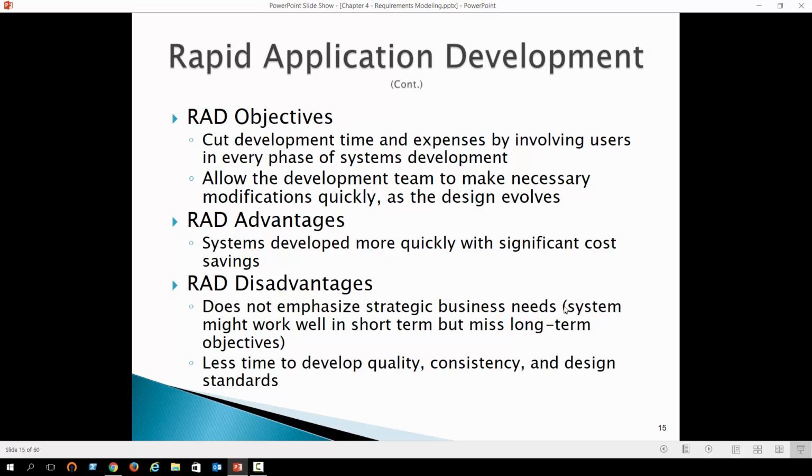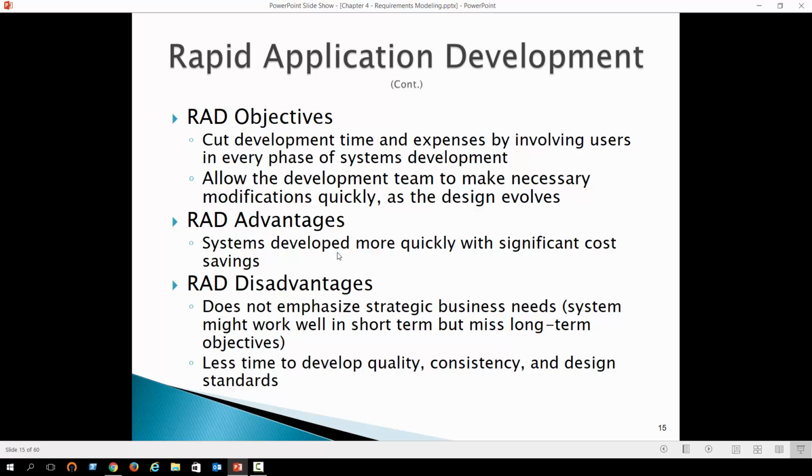Now, that can't necessarily happen with the requirements gathering, but as we work into building the system and coding the system, that technical advantage comes in. Once we have the requirements and they're set in stone and well documented, people can just start saying, hey, I'll work on this portion. I'll work on the user interface. I'll work on the database. I'll work on the web interface. I'll work on the mobile application interface for it.